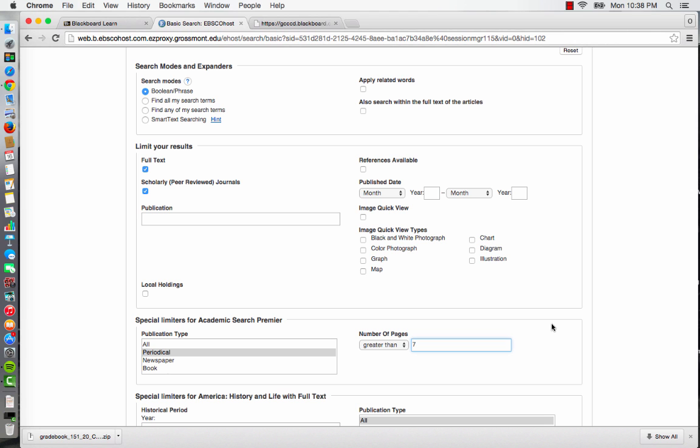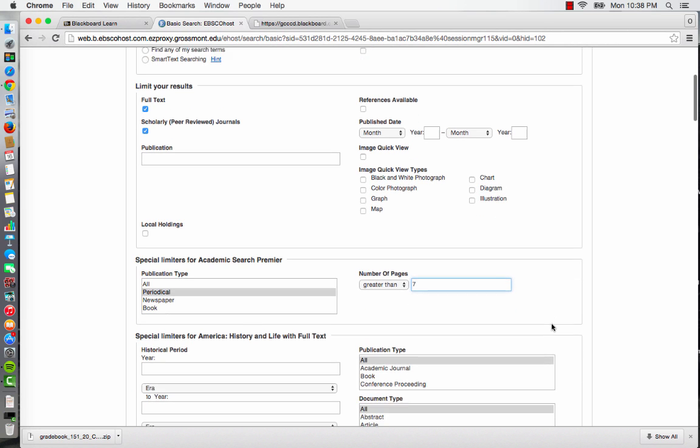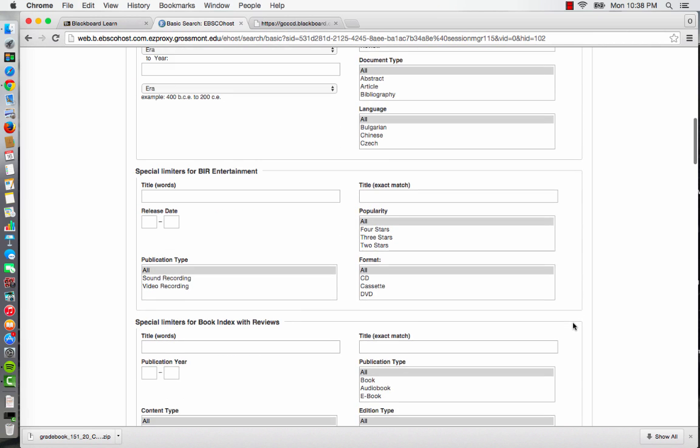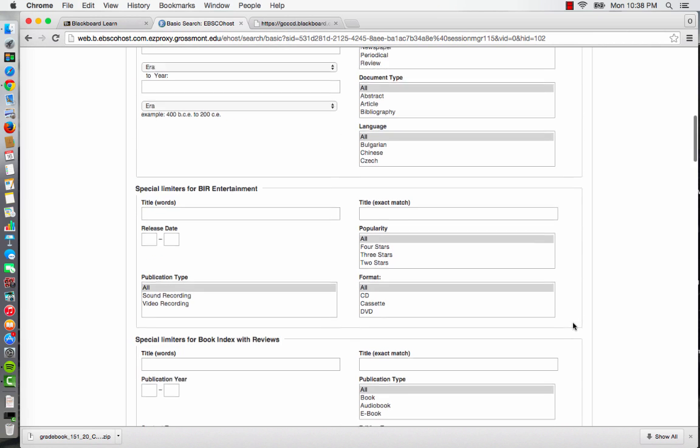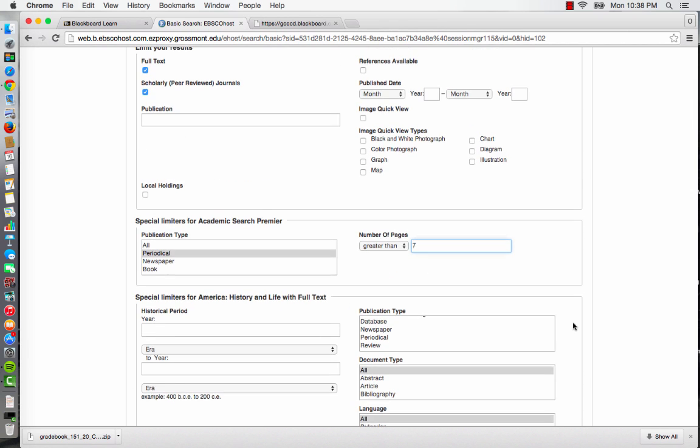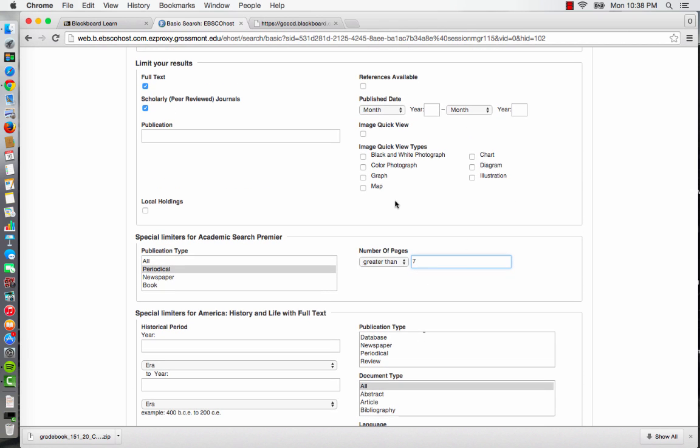Let me quickly double check down here the rest of the limitations, to see if we need to mark off anything. No, I don't think so. So we don't need to worry about what's at the bottom of the search page. Just these main items here that we need to do.